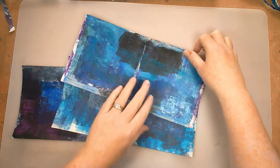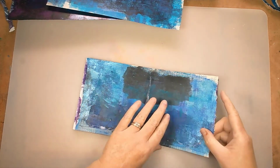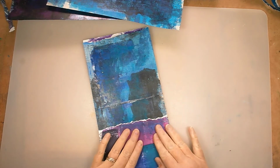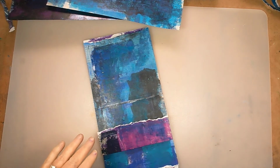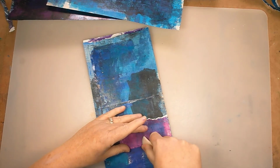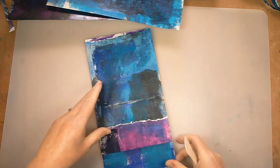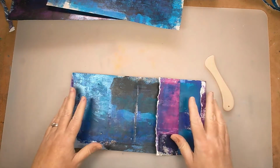In fact, no, I quite like the idea of having it done just on here. So this is doing it without a scoreboard. You can go back onto your scoreboard if you want to, and I'm just doing an approximate fold of where I want it, and then I'm just going to give it a crease with the bottom folder. And then in a minute we'll stick those down, but we're just going to wait until that's dry before we do too much messing.